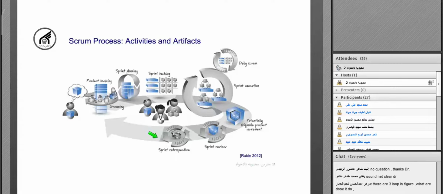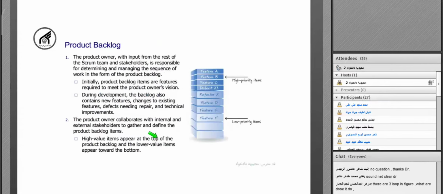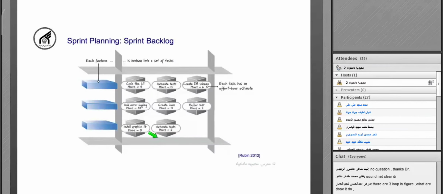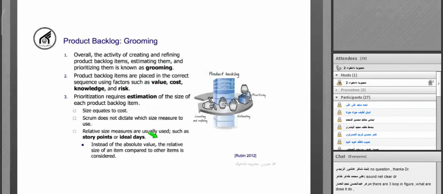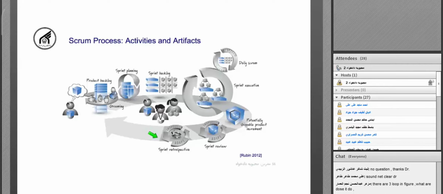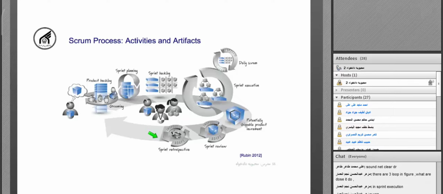I will give a detailed introduction on all these loops, so don't worry. In the previous session we just talked about the backlog and the grooming. All these slides remain. So in this session we will talk about all these remaining activities and artifacts. Okay, any other question? If there is not any question, we can start.